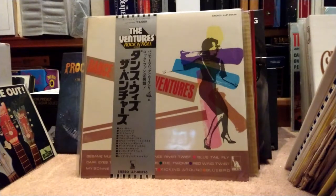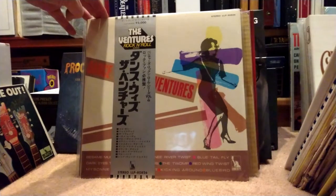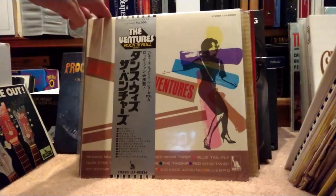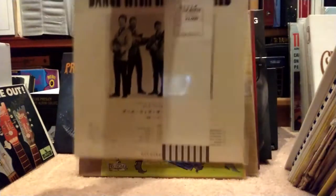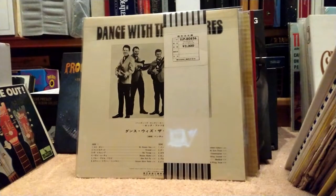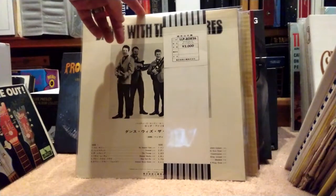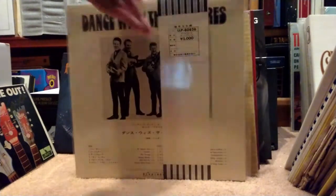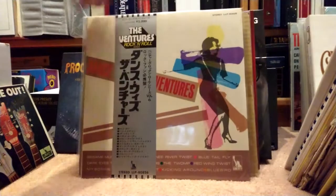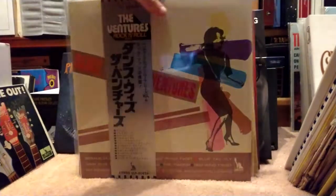So in the early 70s, they kind of caught up with that, and they made sure to reissue all the old albums. In this rock and roll series, I believe they caught all the Fender albums, as well as some Mosrite albums. They didn't reissue all the Ventures albums in Japan in the early 70s, but they did catch up on all the Fender era albums and some Mosrite era albums as well. So this is a nice copy of that one.